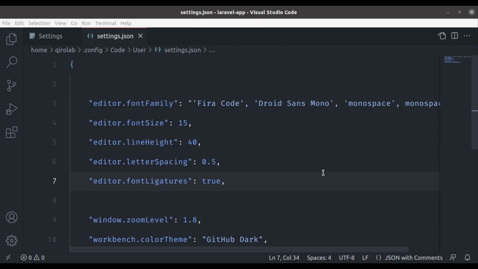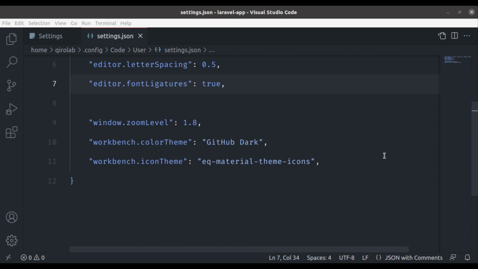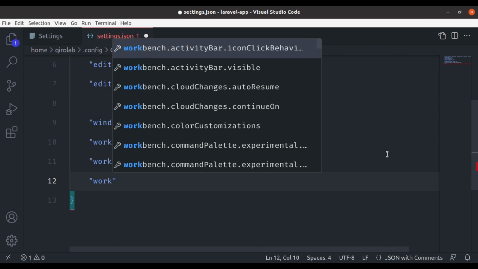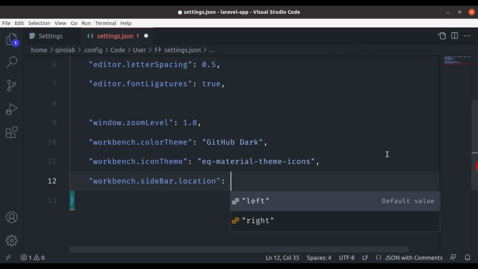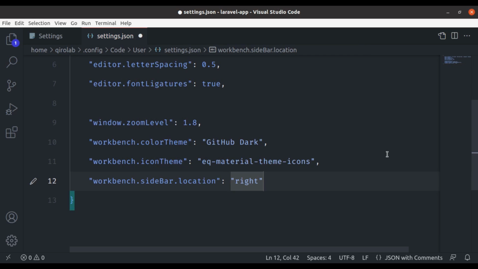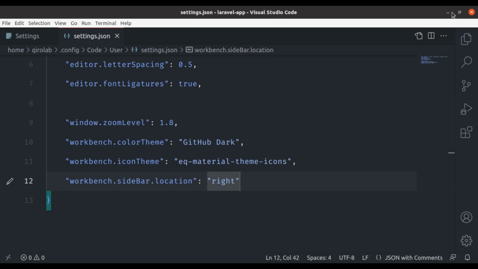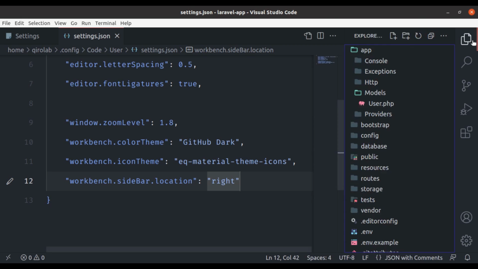That's why I want this activity bar on the right side. So for that, here I'll say workbench dot sidebar location right, and here we go. Now it's on the right side.